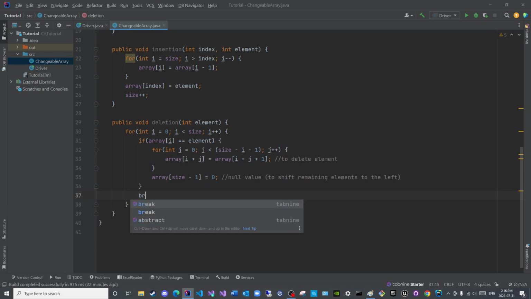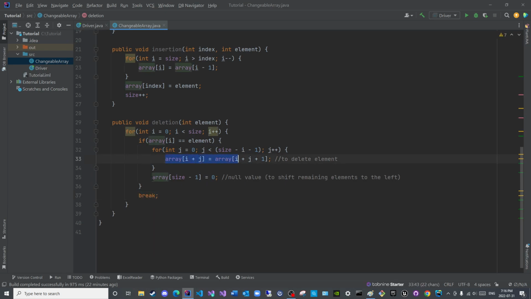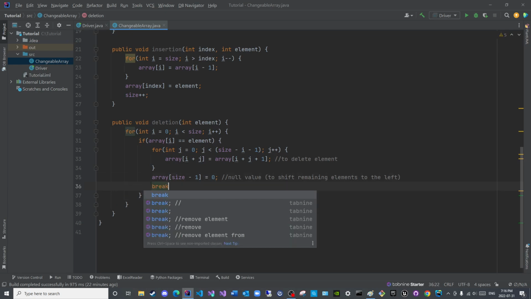So after the deletion has been accomplished and the shifting, I will simply break from the for loop. Let me just check to see. Oh yeah, I should put it before the if ends, like so.